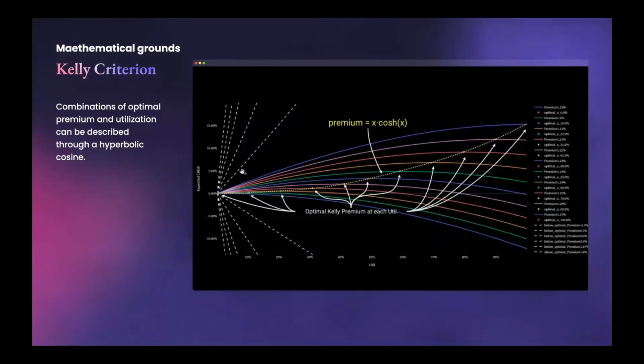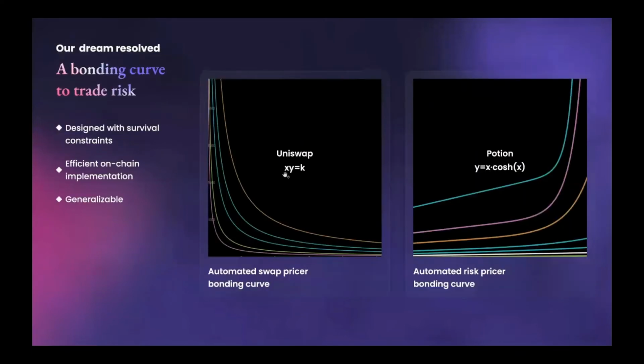And that's when I think we had our final breakthrough, which is that we realized that if you put together all these local maxima, all these Kelly optimal points, they come together in a really beautiful, elegant, simple mathematical equation, which is x times the hyperbolic cosine of x with some parameters. And for us, when we saw this, it really was an indication that we had stumbled upon something potentially meaningful and that we were on the right track. When you find something this simple and this clean, it suggests that it is true. And so in some sense, I think that was the first time when we thought, I think we cracked it.